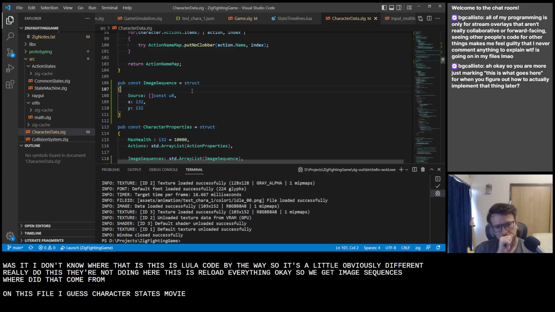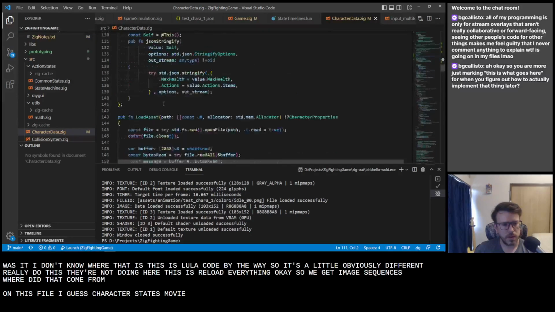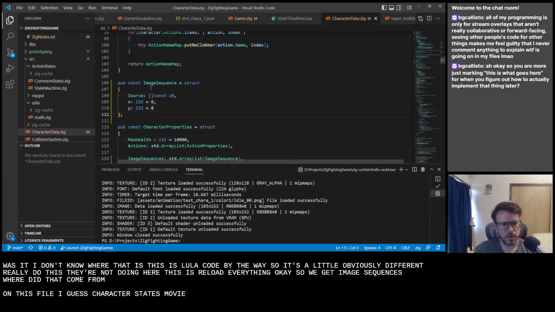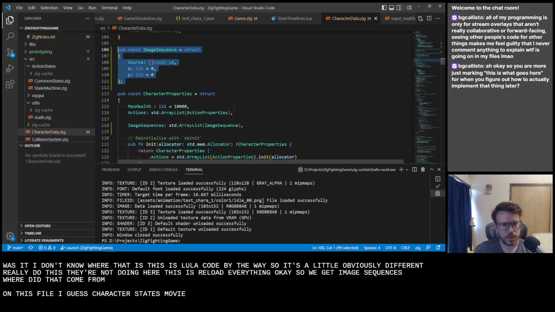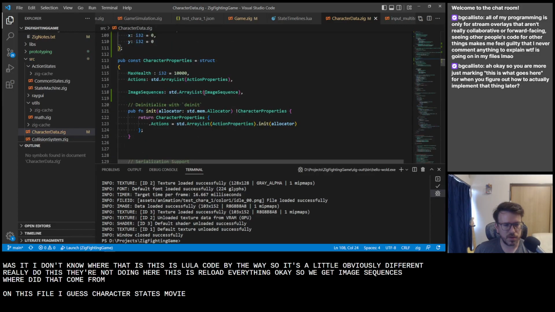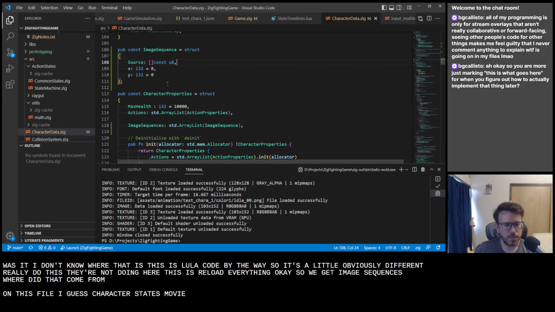Okay. Now we have that set up, and then we'll just set these to have defaults, so we only have to specify source and offset when we need to. Well, offset when we need it. We'll reorganize this stuff at some point, just so things are more associated with what they belong to.